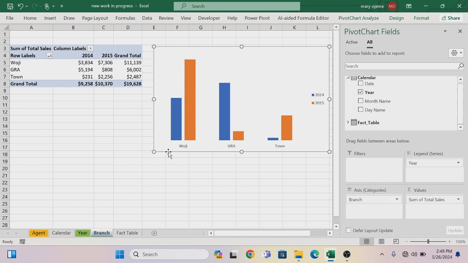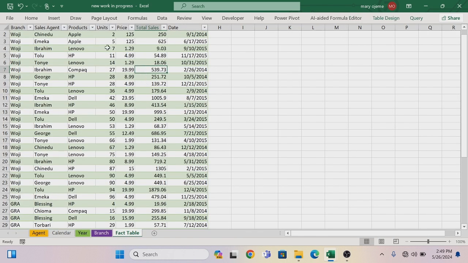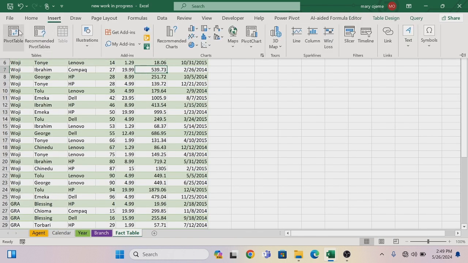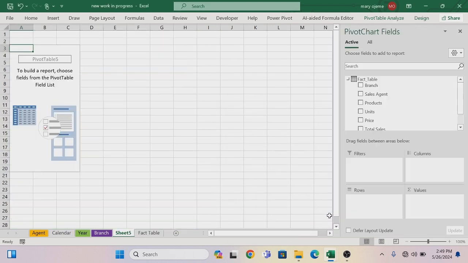So let's move on to the next. Let's check our monthly sales. Let's see how the company is doing monthly. Go to your fact table, data points, insert, pivot table, add this to data model and OK. Okay, so we have this. So let's see if our calendar table is here.